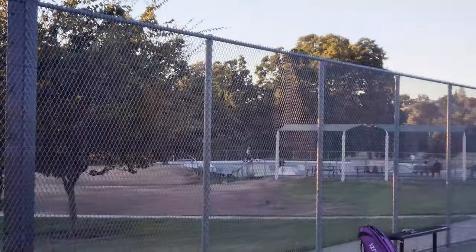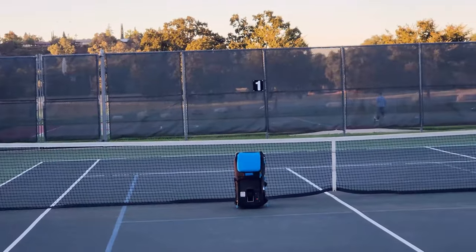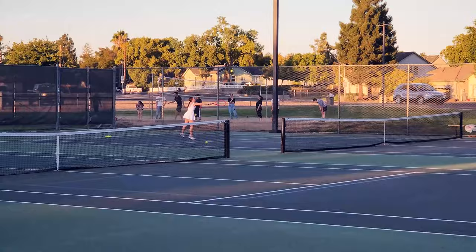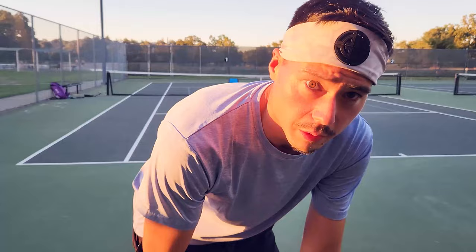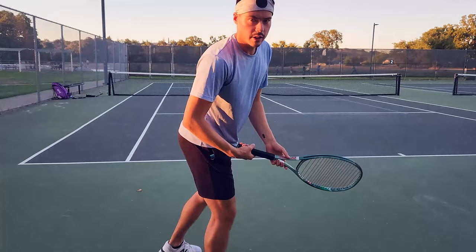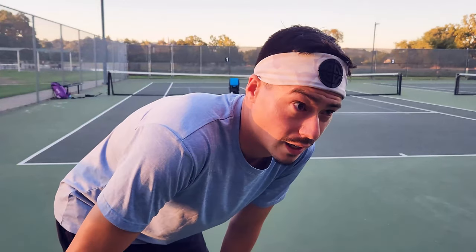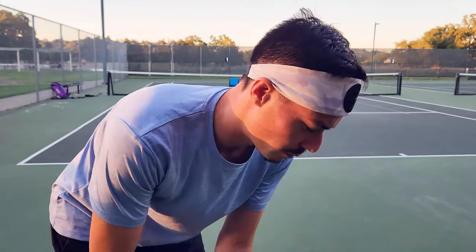We're pretty much suited up here. Got my slinger bag pointing to the backhand corner because that's a shot I like to work on, and I can always step inside out for some forehands. Courts are pretty solid here, and there's a lot of activity — got a skate park over there. I used to be at the skate park all the time as a kid on bikes and rollerblades. The string in here is Luxilon Element, in case you're wondering. I'm just going to do a variety of shots — forehands, backhands, slices, down the line, cross court.